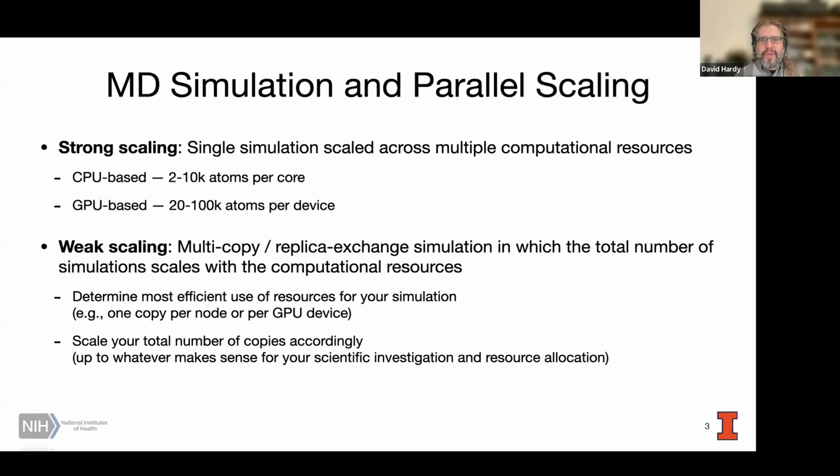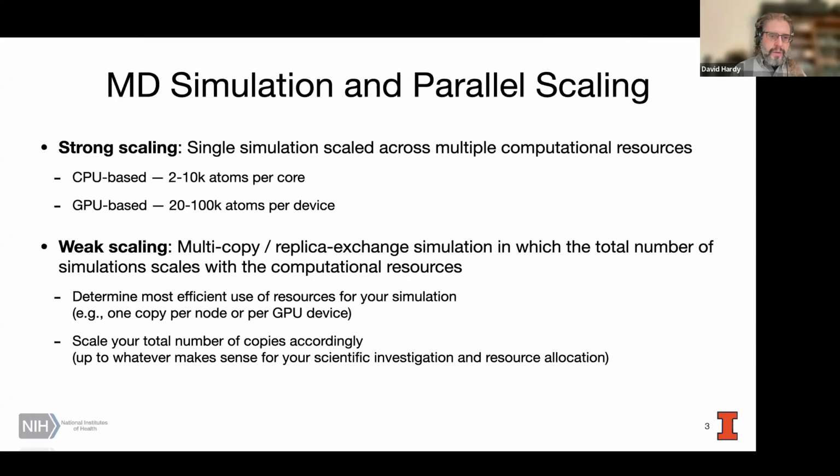When we think of parallel scaling of a molecular dynamics simulation, we can think of strong scaling, where we take a single simulation that's scaled across multiple computational resources. When we're trying to map this to hardware, if we're looking at a CPU-based resource, this might mean like 2 to 10,000 atoms per core.